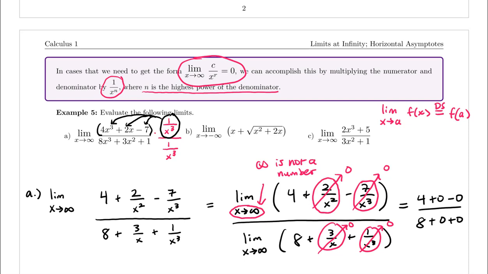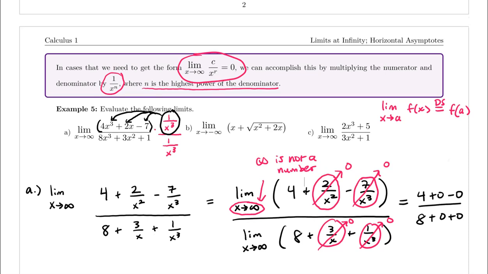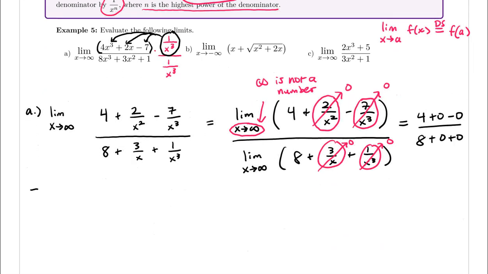How do you square infinity and then do 2 divided by that number? That's not really what's happening. We're not plugging infinity into a fraction or into a function. We cannot evaluate that because infinity is not a number. However, what we're doing is we're examining what happens as x gets extremely large. So again, I just wanted to highlight that this is not an example of direct substitution. And so notice that I don't put capital D, capital S over the equal sign in this instance. So now we have 4 over 8, and that simplifies to 1/2.